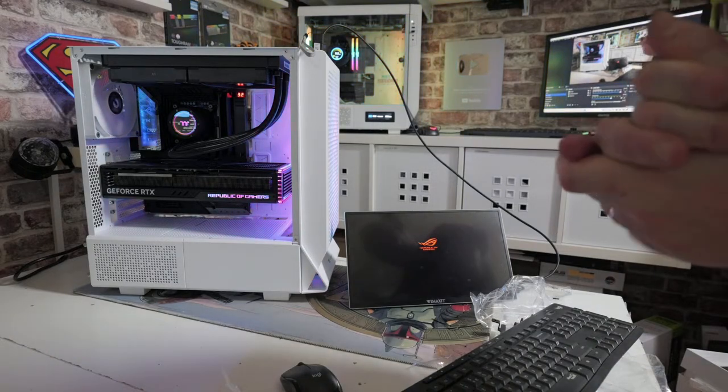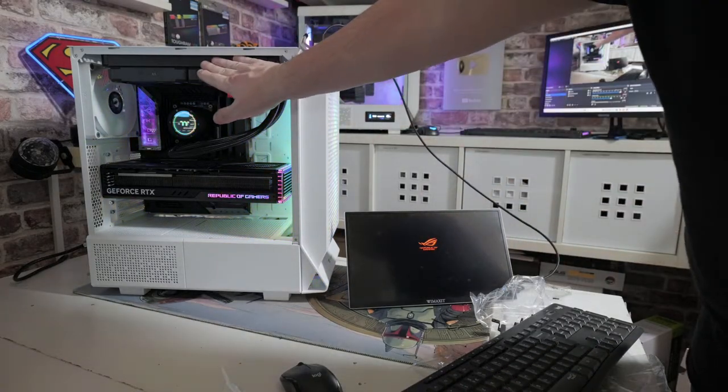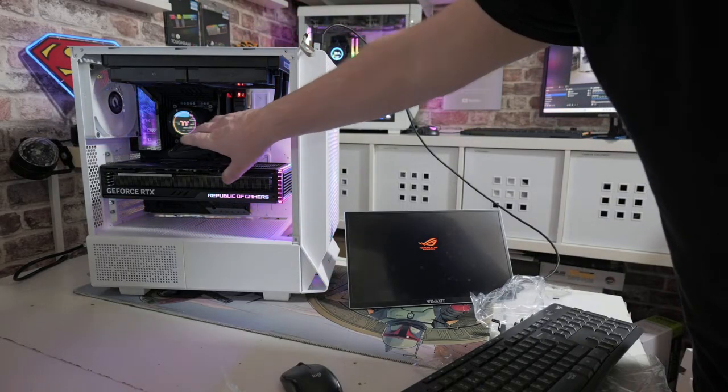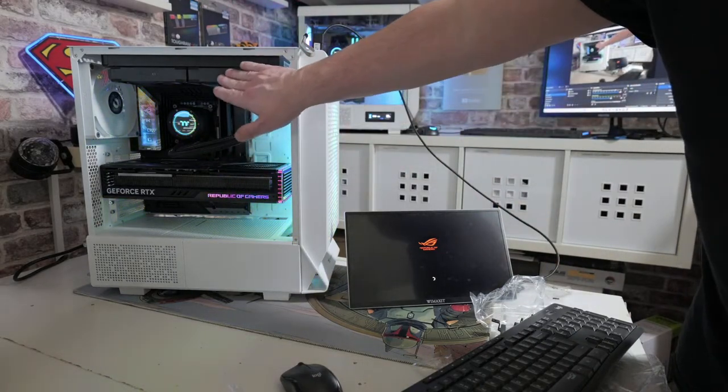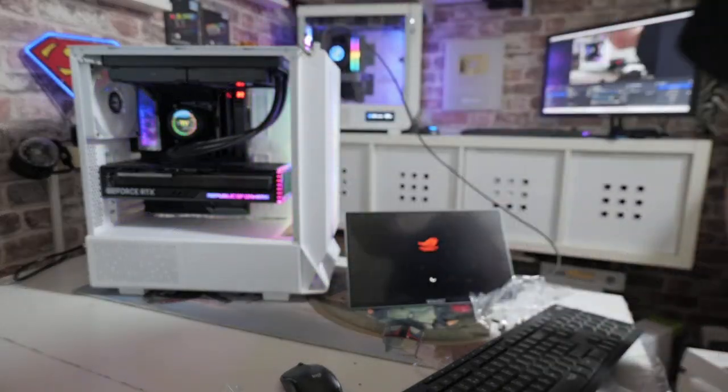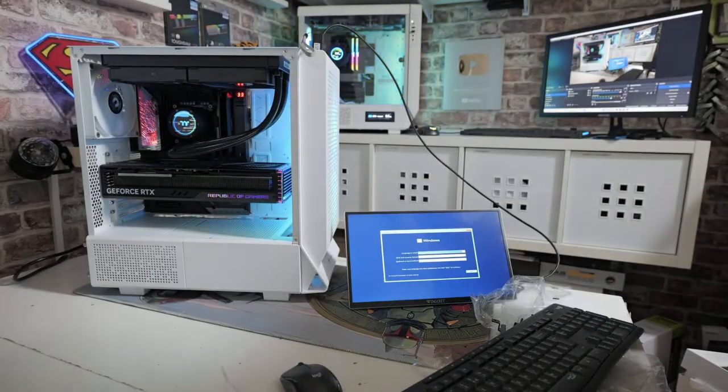I'm surprised how cool that CPU's running. Doesn't feel like there's any warmth in the tubes at all. I do like the idea of those fans. Are they both spinning? Yeah, they are. Can't tell because it's so quiet.